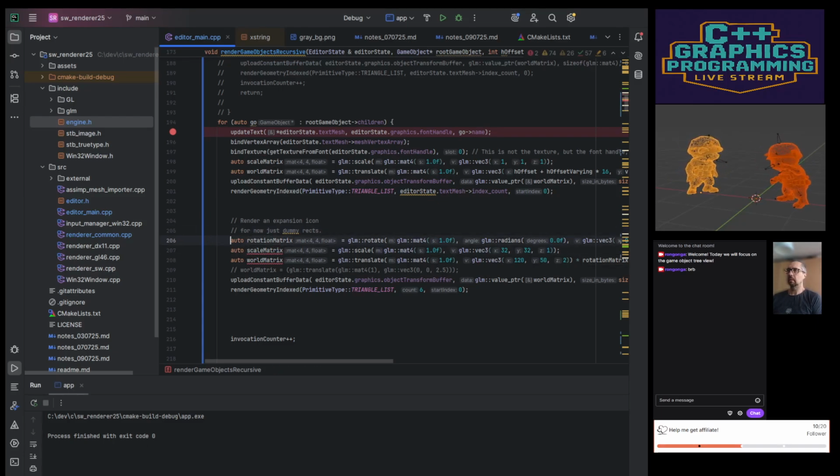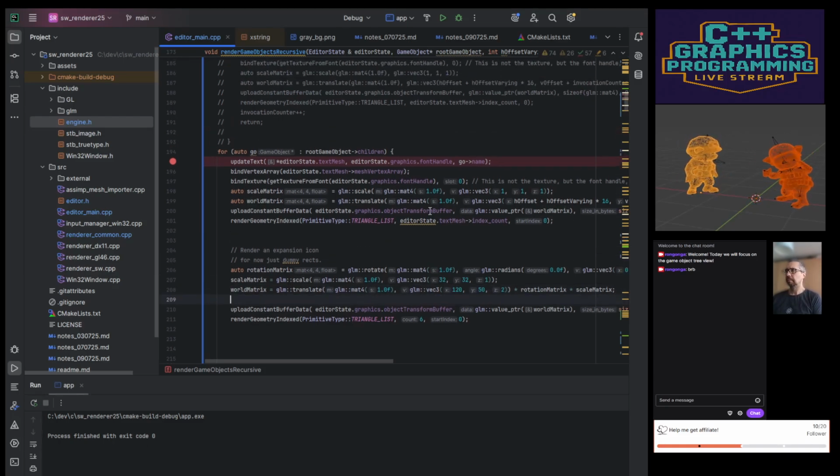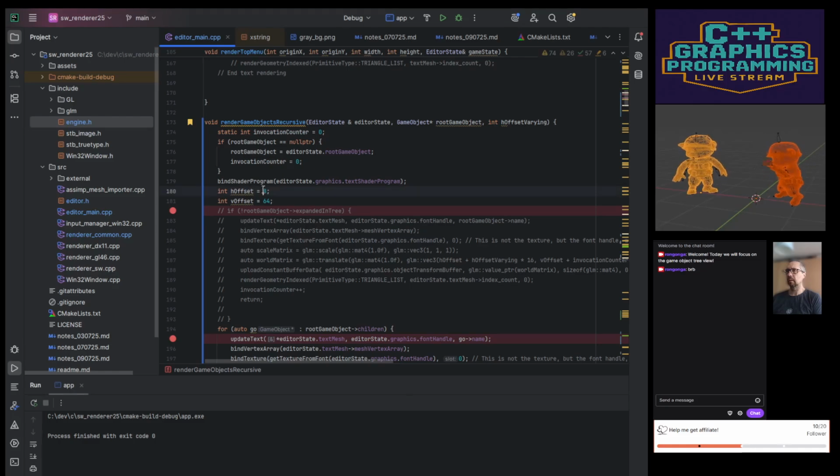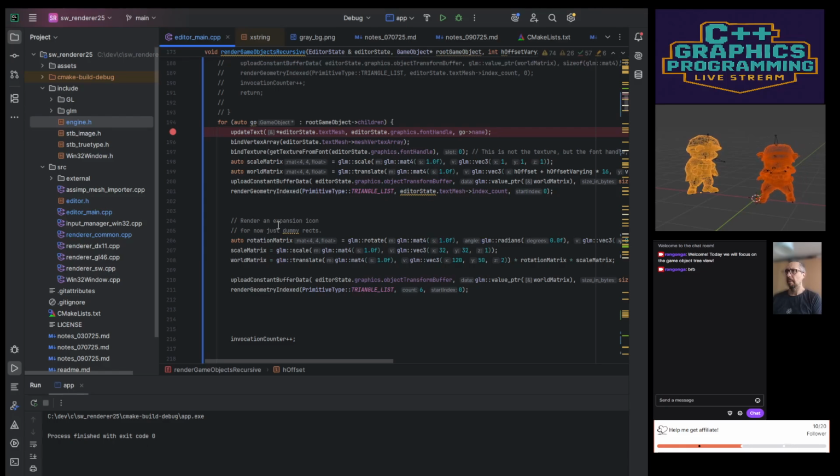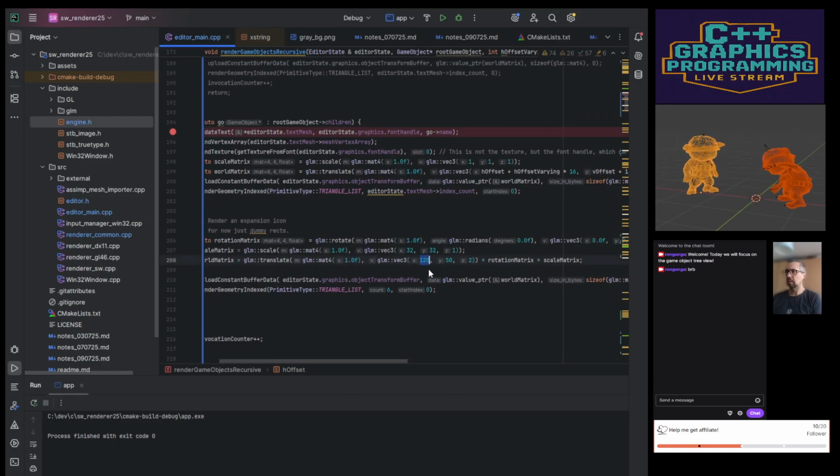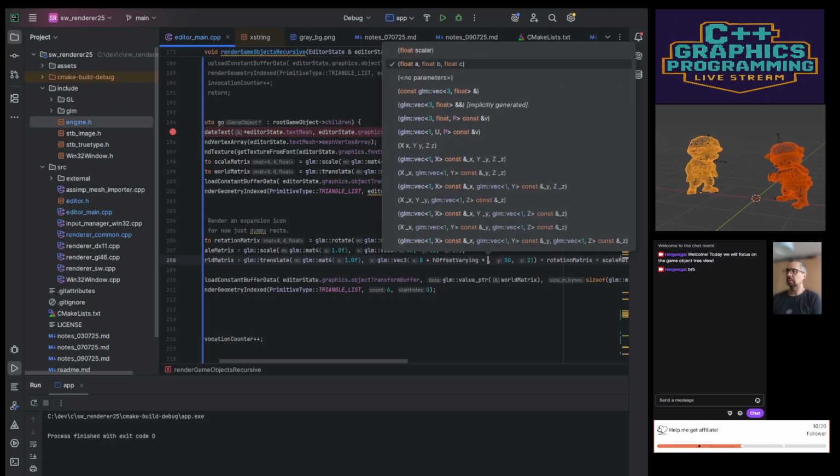Okay. And now I think the rotation matrix, maybe we need it. But we'll just keep this for now. So now the actual offset is, let's say, 24. And now we will set this matrix to 8 plus h offset varying times 8.